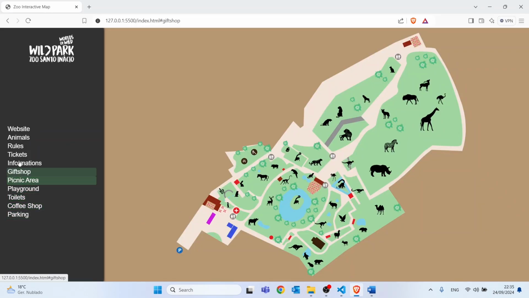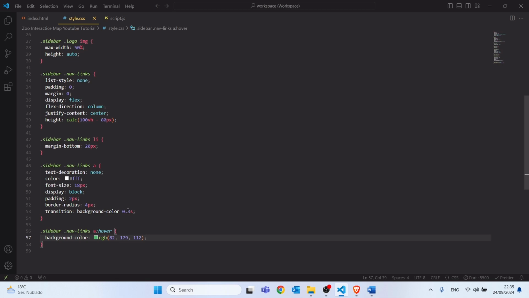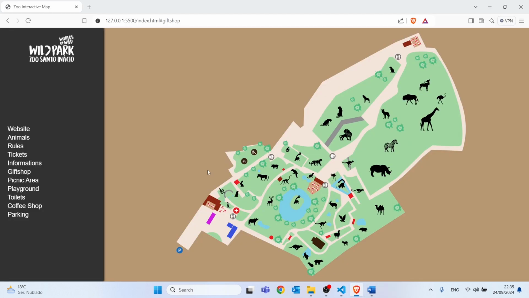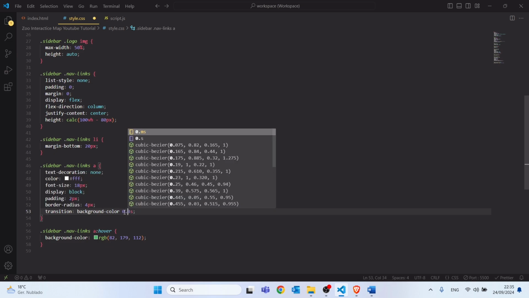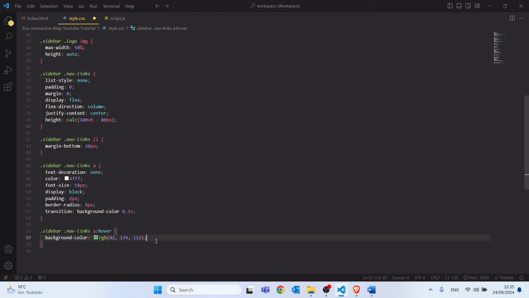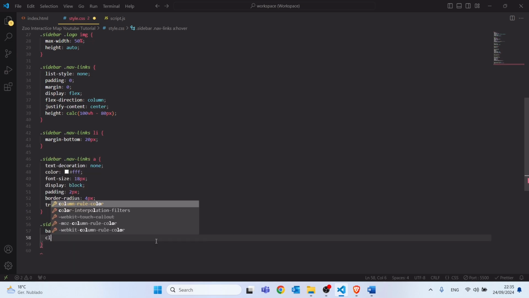And we can now see that every time we hover over the text, we get this super interesting transition effect. For example, if we change this value from 0.3 seconds to 3 seconds, the color will take much longer to appear, as you can see. Let's go back to the previous value and let's improve the effect.